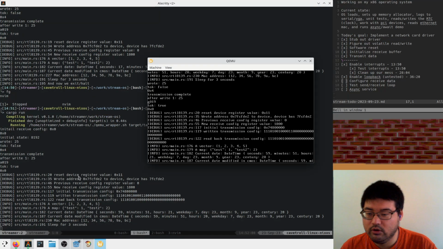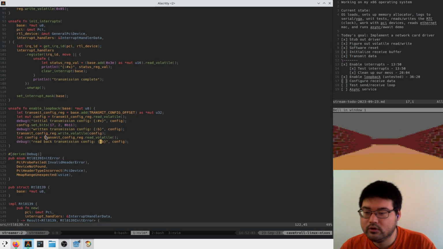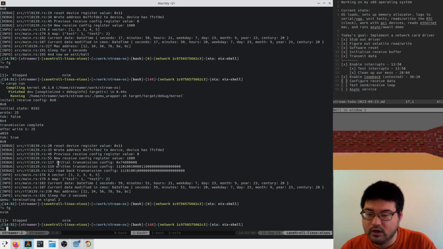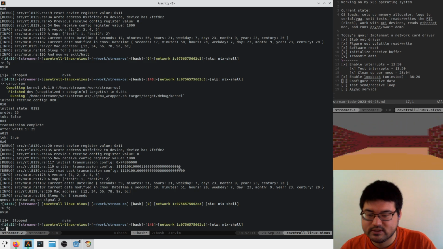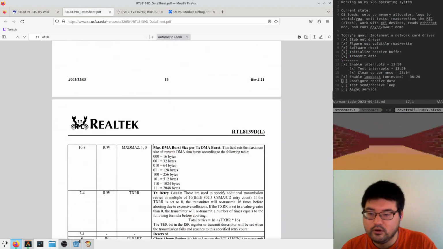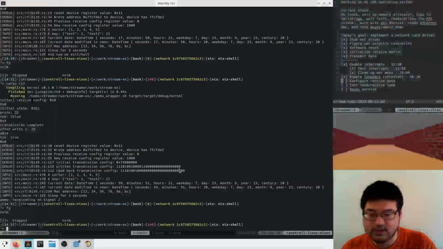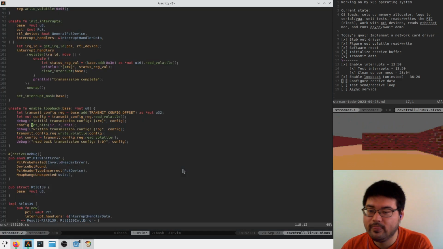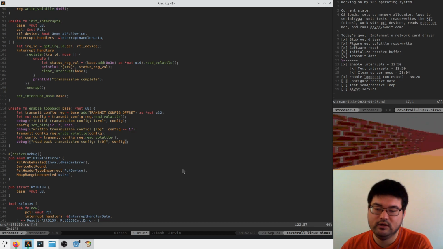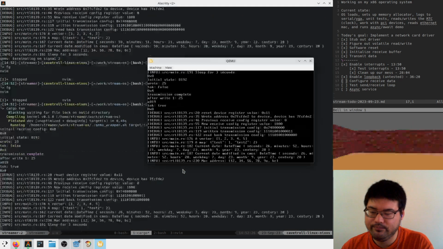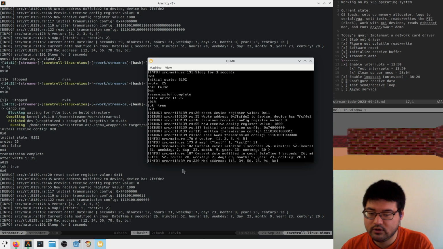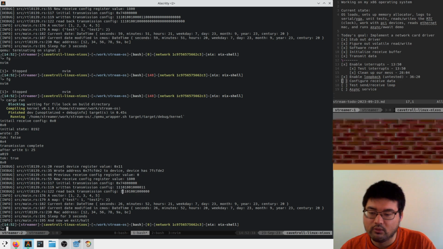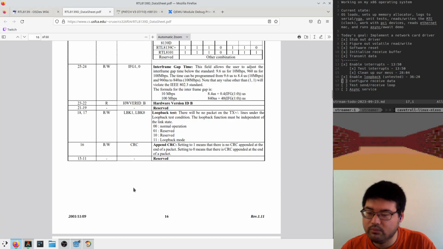And let's make sure that this is in fact what we wrote. Okay, so these are initial transmission config, written transmission config. That's what we're looking for. So here we're looking to see that bits 17 and 18 are set. So I guess what we should do is shift this right by 17 to confirm. And so this is a problem, right? Our read back transmission config is not what we wrote.